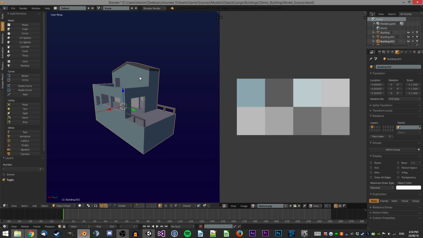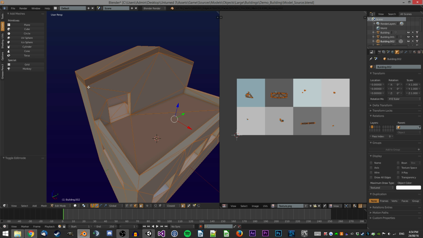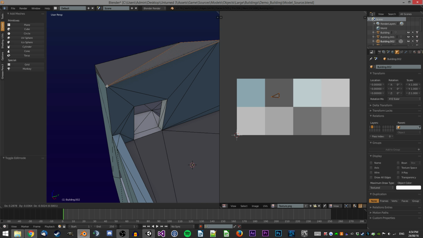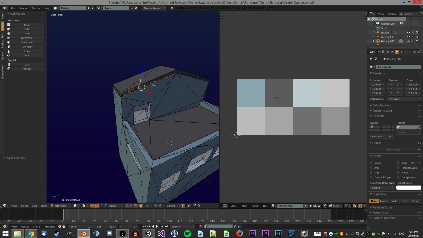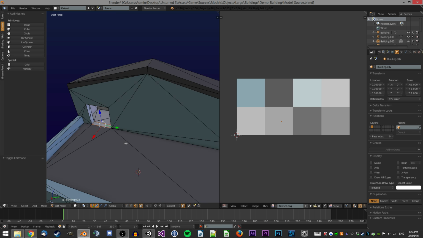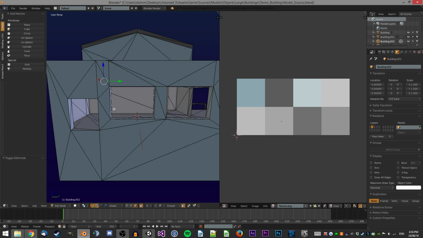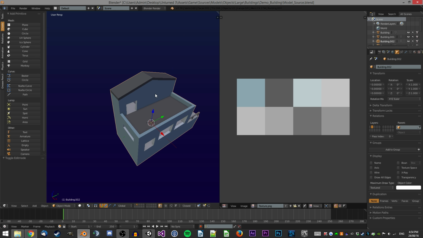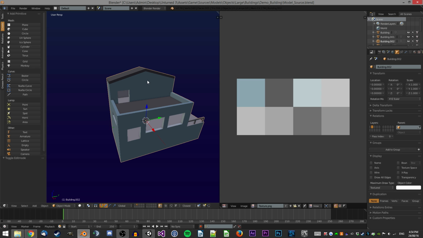You can optimize this a bit. For example, for the collision mesh, you can see here there's this extra face here, as well as, well, I suppose you wouldn't do that. For the most part, it's fine though. Usually you can use the lower detail version as the collision mesh.